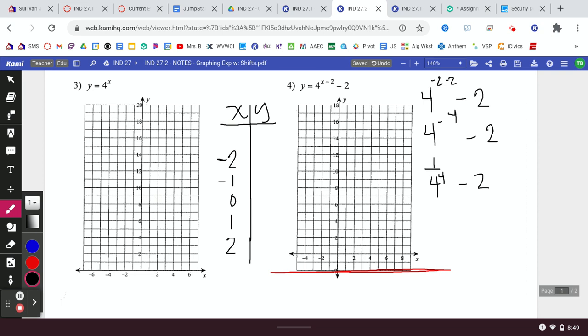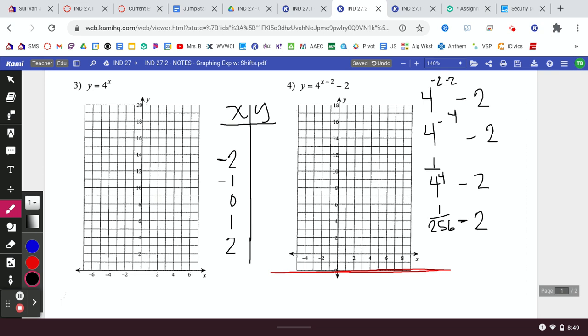And then 4 to the 4th power is what? It's really, really big. It's 256, I think, right? Yeah, 256. So now we have 1 over 256 minus 2. Now, I know this looks really overwhelming to do. If you have a calculator, put it in your calculator. If you don't, just know that the 2 is the bigger number, so you're going to end up with a negative. And 1 over 256 is a very minute fraction.